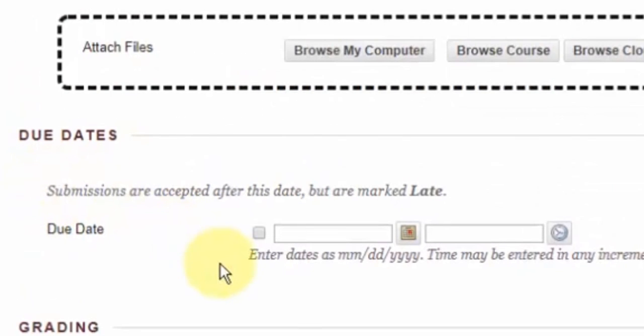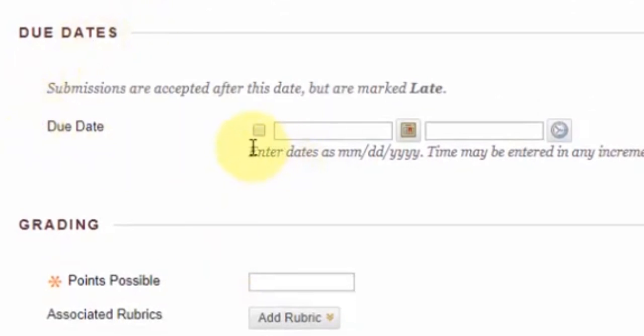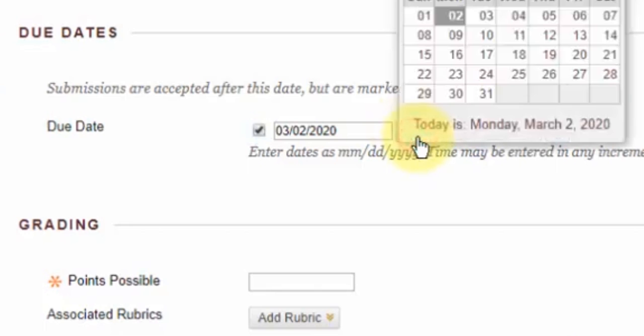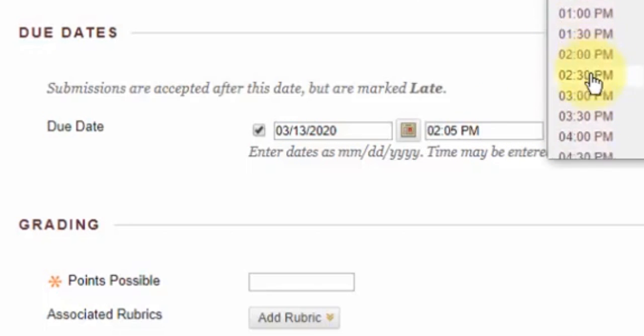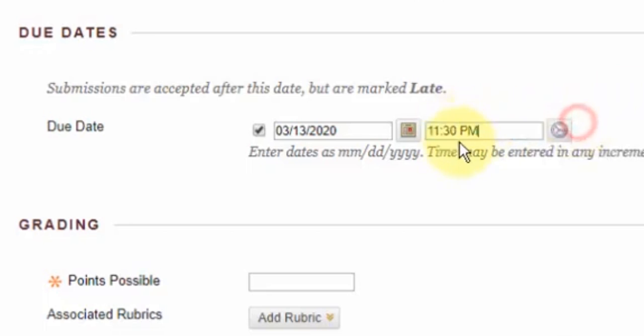So due dates, that's a good tool to utilize to ensure that your students know when certain assignments are due, and so that you know if your students are submitting anything late or not, and you could deduct points depending on how you want to go along with that. So I'm going to select the due date, and once you check that off, it's going to pick the day and the time that's originally happening right now. So I'm going to set this essay due for next Friday, and I'm going to put 11:59, the very last possible second, so it's due by midnight.